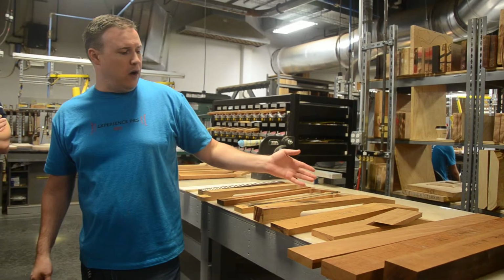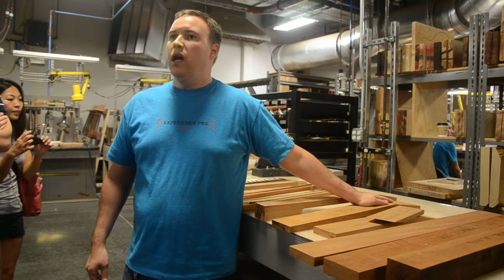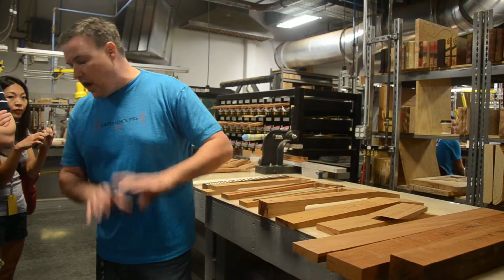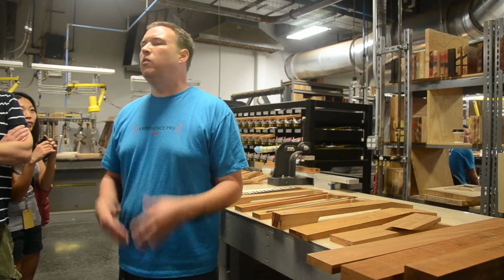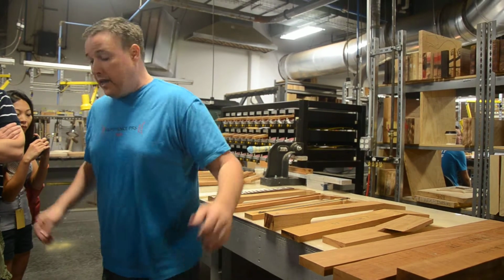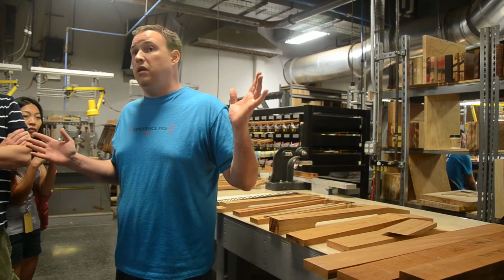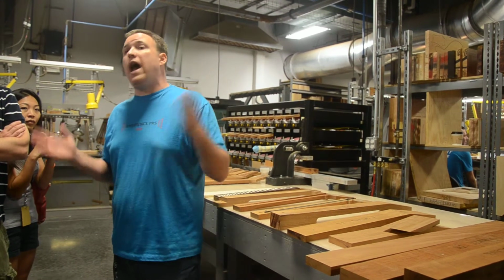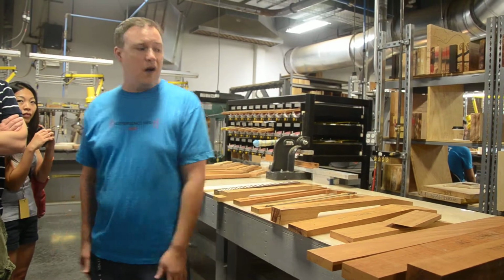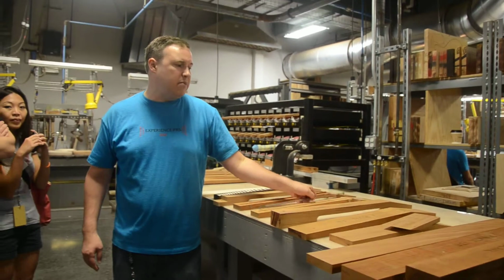We've done pressure tests on that. It would take over 400 pounds to break, and it wouldn't even break on the glue, the wood would break. And I had one last week, neck and body, glued up, finished. We were cutting it off because it had something wrong with the finish and we weren't going to put any more labor into it. And I took it and stood on it and bounced up and down and it didn't do anything to it. The neck joint didn't crack, the headstock didn't crack, fully functional. No problems at all. So, at this stage, this is going to go in the CNC machine.